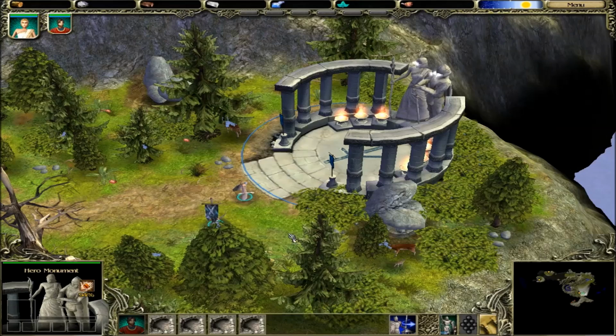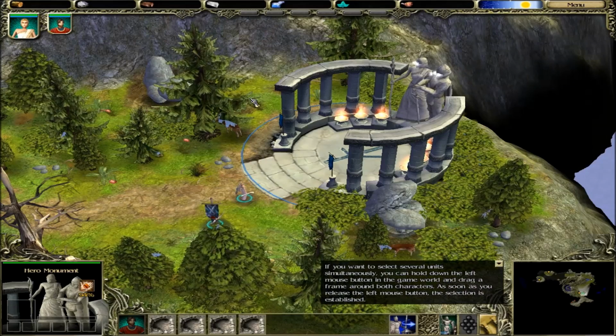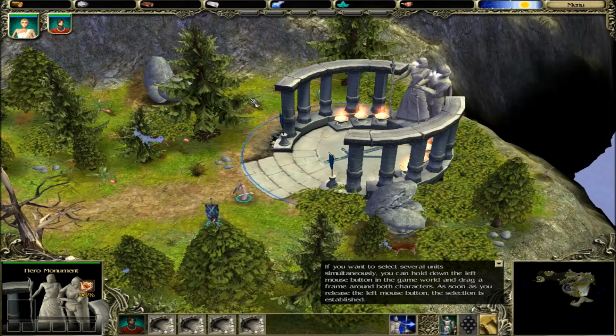He's up there. If you want to select several units simultaneously, you can hold down the left mouse button in the game world and drag a frame around both characters. As soon as you release the left mouse button, the selection is established.